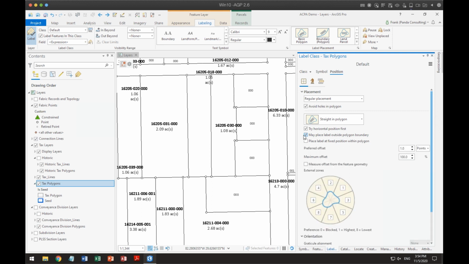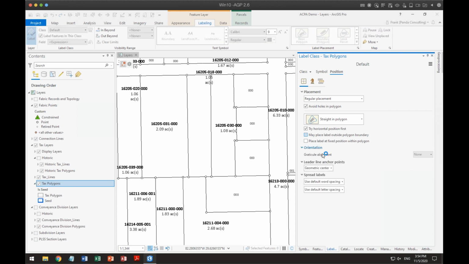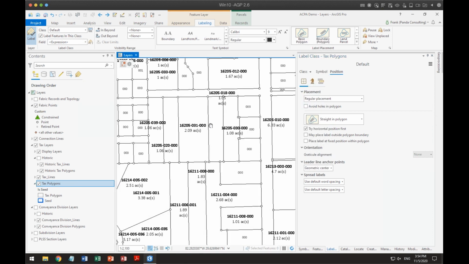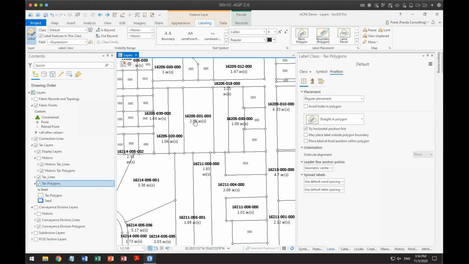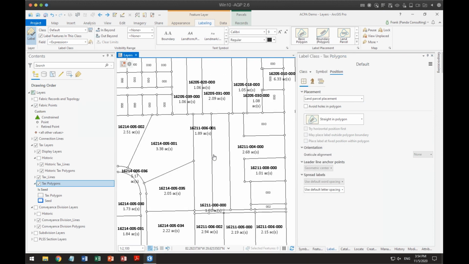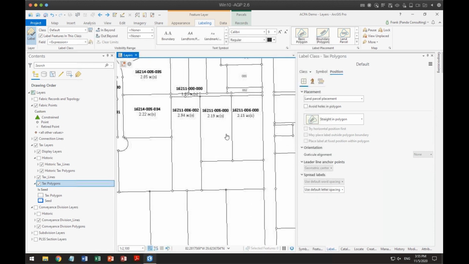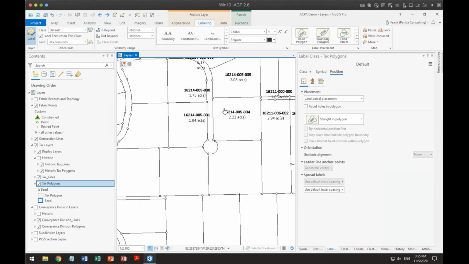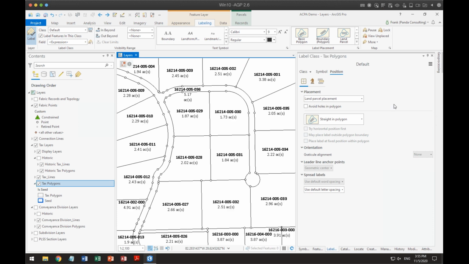May place the label outside. I'm looking at here. I thought there was places where it would actually go and rotate this, because I've seen this before where it actually begins rotating these around here, so that these still are straight, but they become vertical instead. And I don't see that happening here at all. All right.